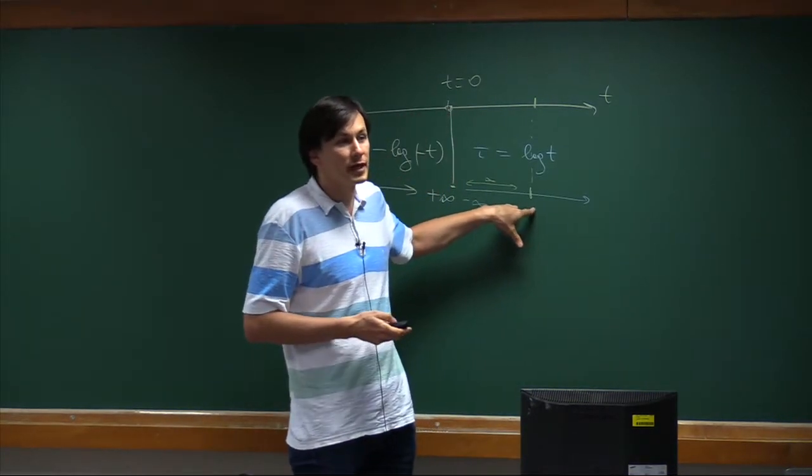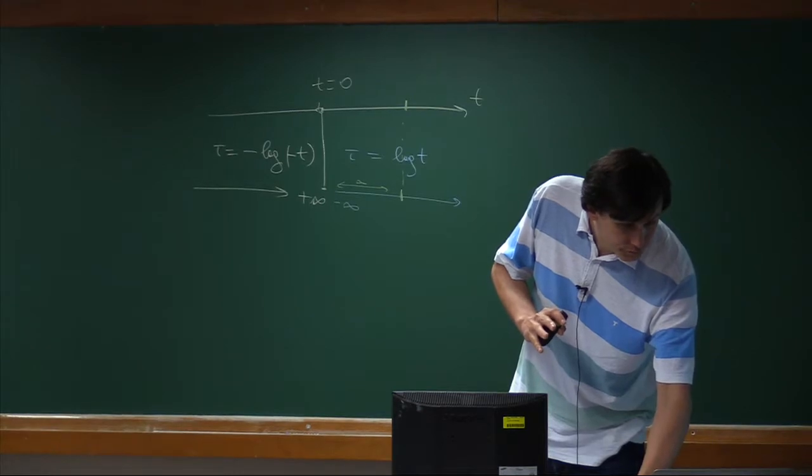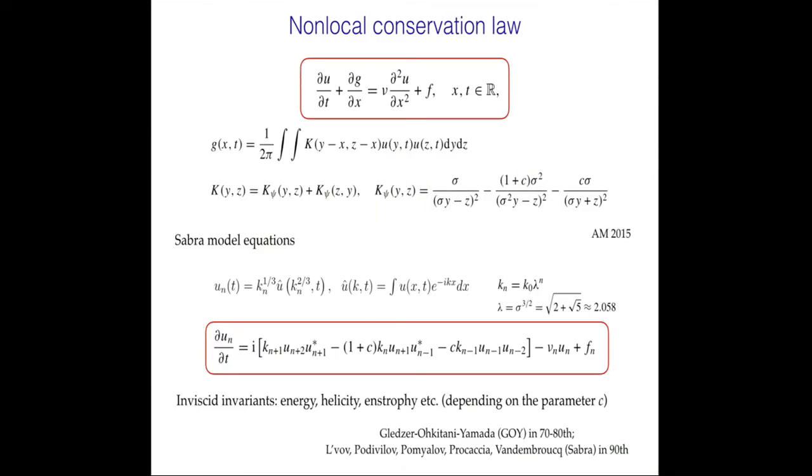So what happens if it's unstable? This doesn't happen for conservation laws, but we will manufacture it. I will engineer the system where it happens. So we still will consider a conservation law, and we put in a viscous term, but finally we will remove it. But we will need the flux function. It will not work if it's a normal conservation law, so we will take a non-local flux function. We will take it quadratic, like in Burgers, but with a kernel. And this is exactly the kernel that we will look at.